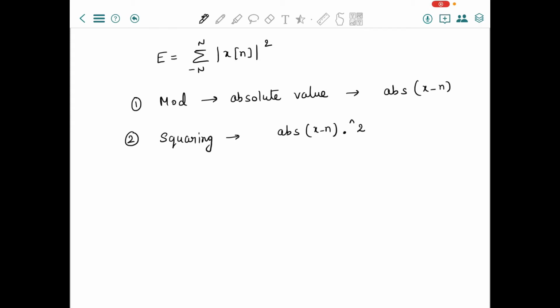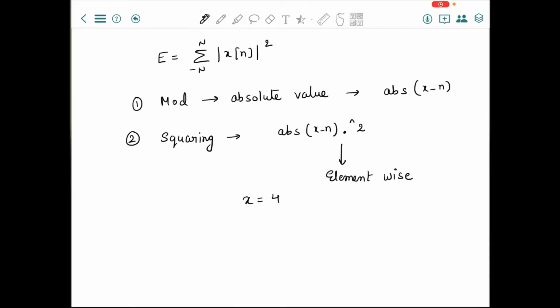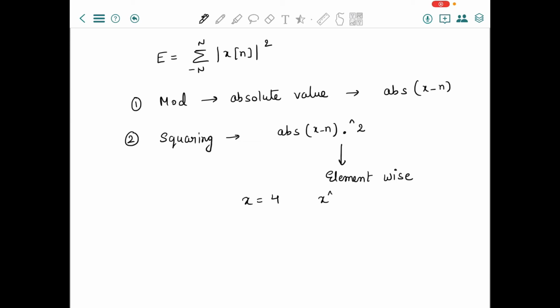There is usually a confusion among students about this dot operator. Why do we use it? Because it implies an element-wise operation. Suppose there is a variable x taking a scalar value 4. To calculate its square, we can directly use the hat operation x^2, which gives 16. But suppose x is a vector taking values 1, 2, 3.